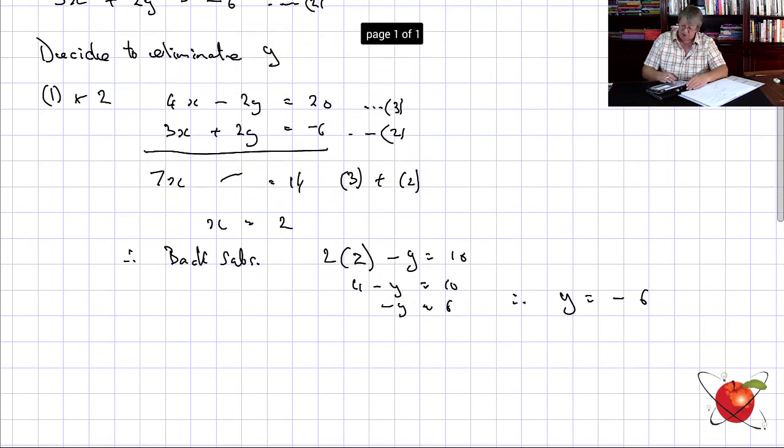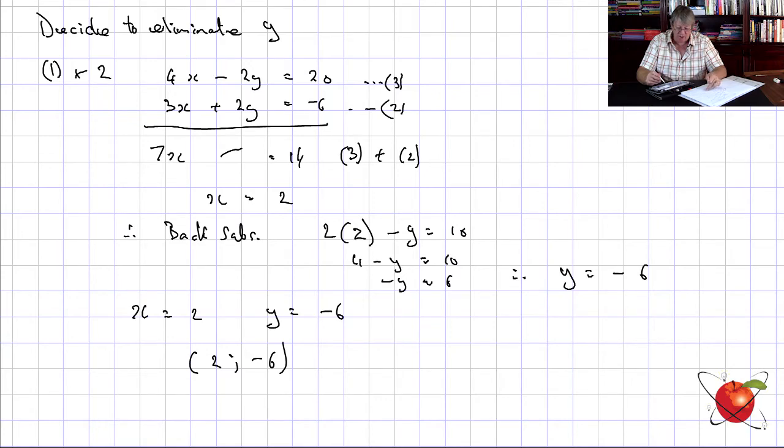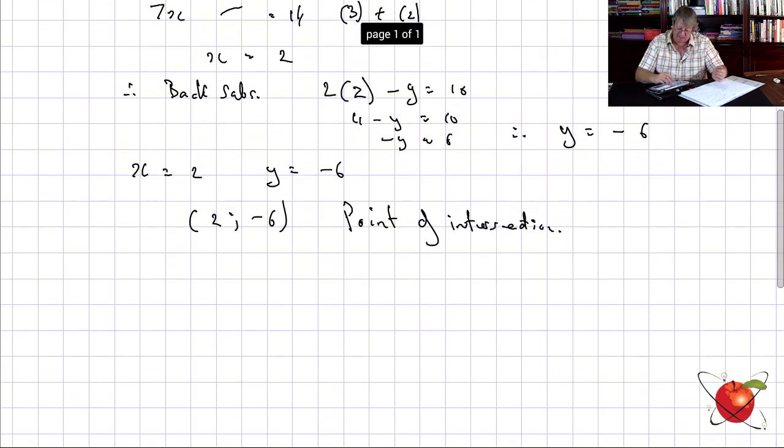Now, let's stop at that point and look. We have x equal to 2 and y equal to minus 6. That's actually a coordinate with the values 2 and minus 6, isn't it? Essentially, what we're doing here is putting these two equal to each other. We're actually finding a point of intersection. We're going to come back to this. I'll go through that shortly.